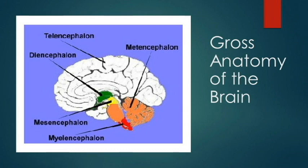And then there is the myelencephalon, and the myelencephalon comprises things like the medulla oblongata. So when you are in a sheer and utter panic and screaming and your arms are flailing, or you're in a blind rage, that's when your medulla oblongata has taken over. It controls basic things like your heart rate and your blood pressure and your breathing, and it's a vital link between the spinal cord and the brain.